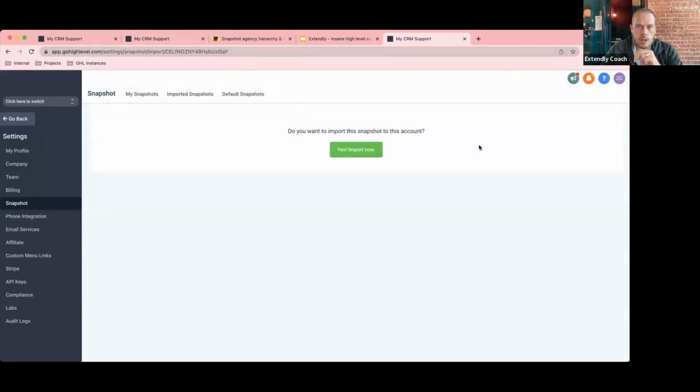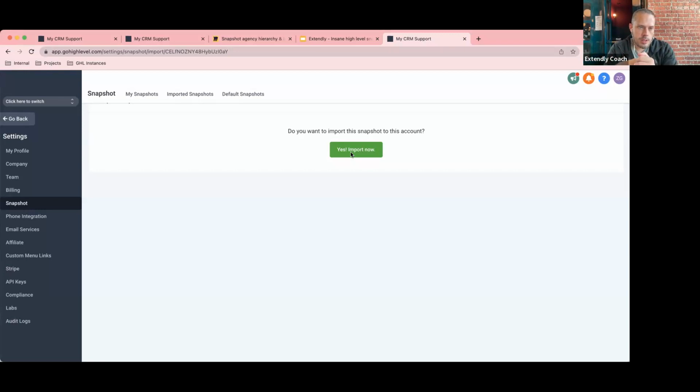Okay, cool. If you're already logged into HighLevel, this is the screen you'll see. It'll say, yes, import now. If you're not logged into HighLevel, you'll get a little HighLevel affiliate page that asks you to log in first. It'll also show you that page if you use the same email address to log into multiple HighLevel accounts, because it needs to know which agency account to put the snapshot into.